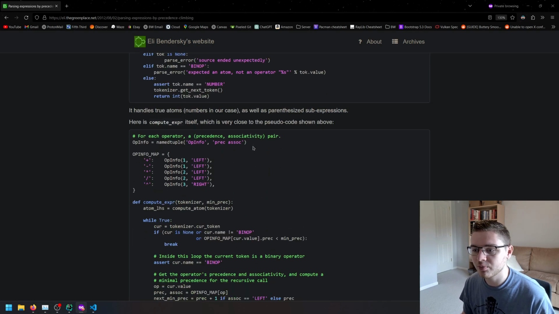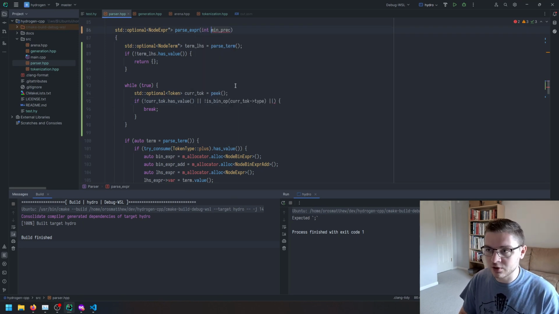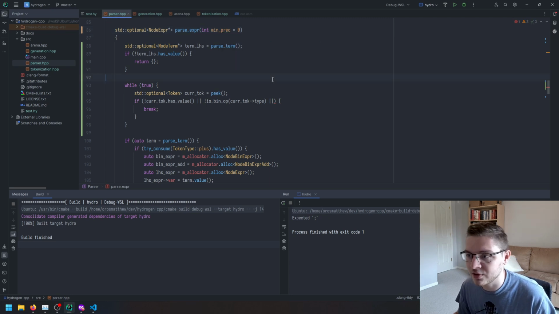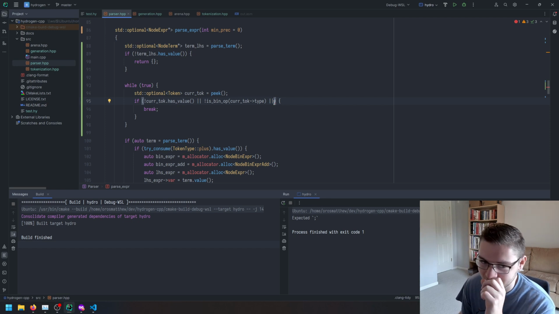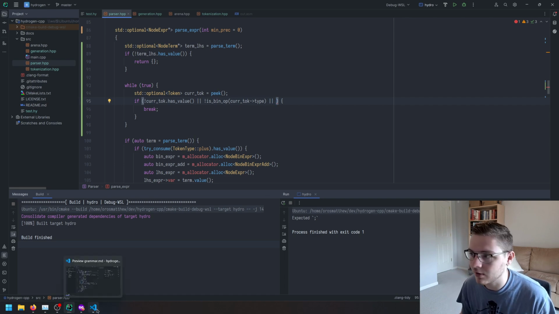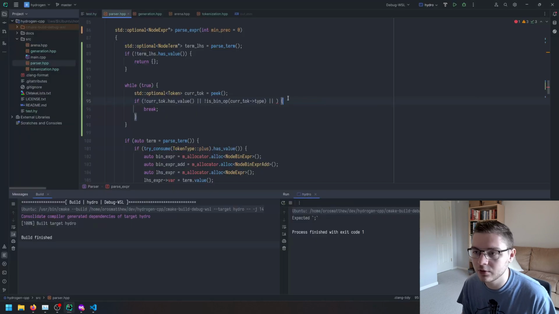So in our compute expression, let's actually include that minimum precedence, and this is going to be an integer, and this is just going to default to 0. All right. Precedence, yeah, save it to dictionary. Okay. Spell checking code. Sometimes it doesn't work too well. Okay, so if it's not a binary operator, then we need a way of determining our precedence level. In here we have it in our grammar, precedence 1, precedence 0, but we don't have a way of doing that in our code.